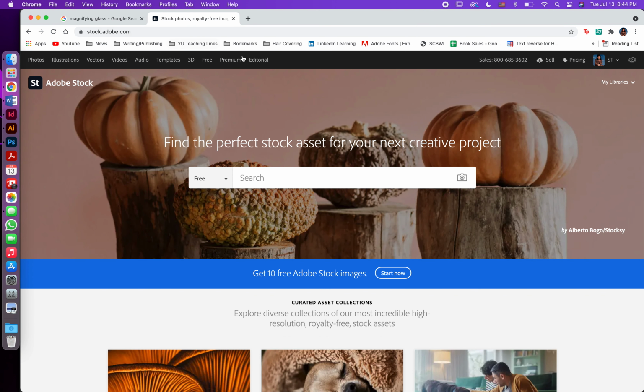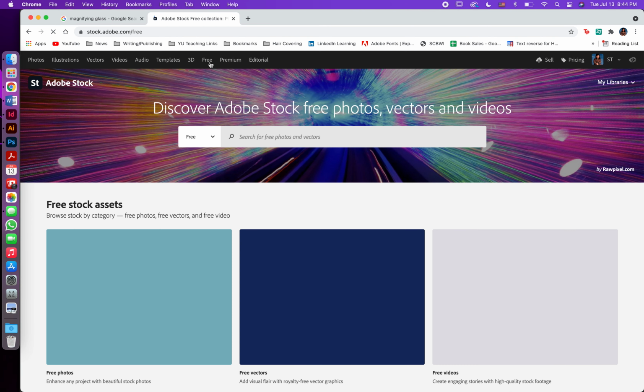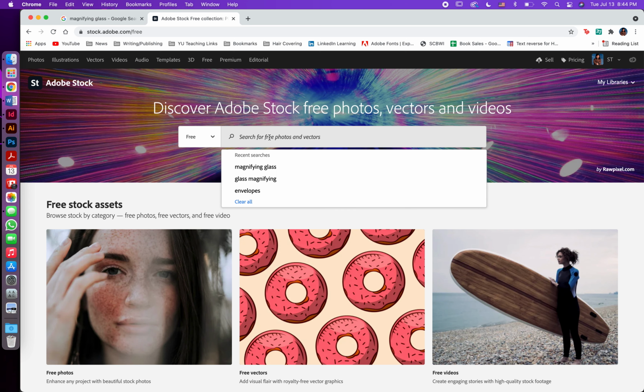You're going to go to stock photos. Now, if you go to the Adobe stock photo website, you can get a subscription. This would be on top of your Creative Cloud subscription to get all of their stock photos. I do not think that is necessary. It is definitely not necessary for this class. So what I would encourage you to do is go to their free section. They have lots of options in their free section, and this is where you should start your search.